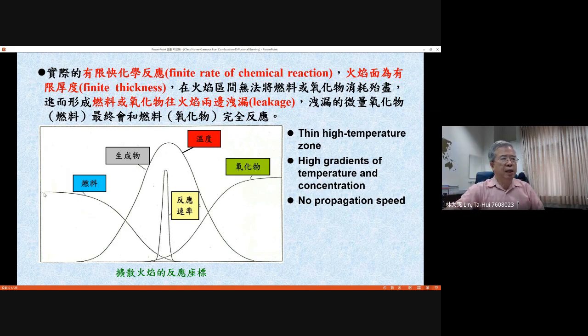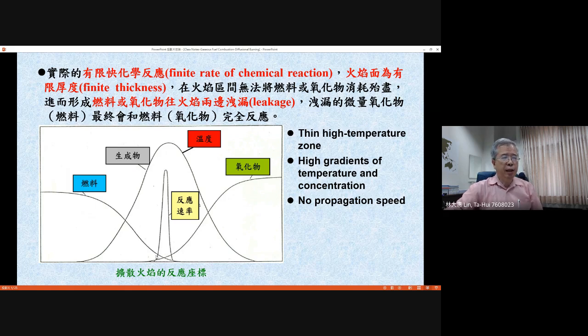You can see this represents the concentration variation for the fuel and this for the oxygen. Away from the diffusion flame, the variation of fuel concentration and also the oxidizer concentration is almost indetectable, right? It's very small, but when they get closer to the diffusion flame, you can see there is a big decrease of fuel concentration, also oxygen concentration, to represent they have a strong concentration gradient. When you look at the concentration gradient, you find out this kind of transport mechanism is controlled by diffusion. Okay, you can see this mass diffusion for the fuel and the oxygen pushes the fuel molecules and the oxygen molecules to meet at the region of your reaction zone for the diffusion flame.